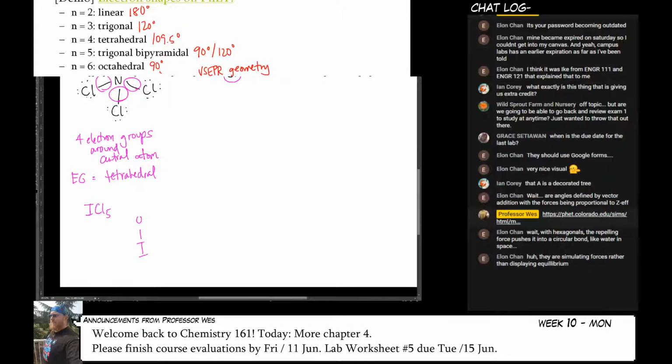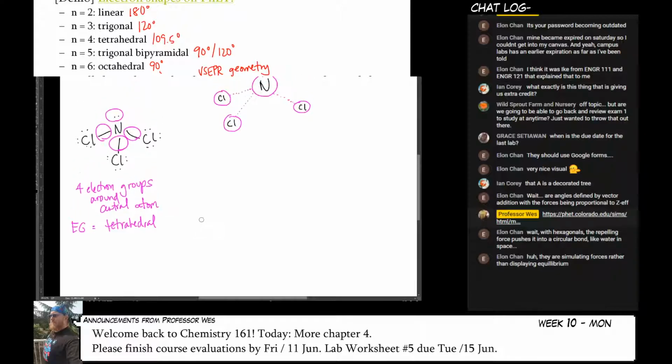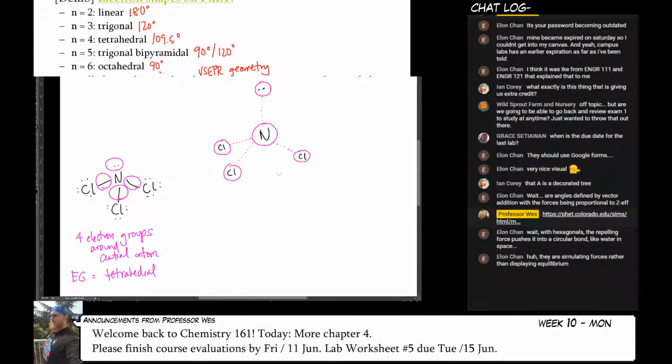No, this actually won't work. That'd be 6 electron groups. Sorry, hold on. Yeah, that won't work either. All I'm thinking of are square planar ones. I have to go look one up. We'll see one that has 5 electron groups later. But anyway, we're going to use these as templates, and then you just paste the atoms or the electron groups, or whatever they end up being, in the circles.